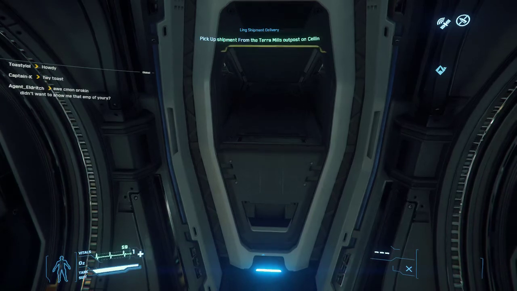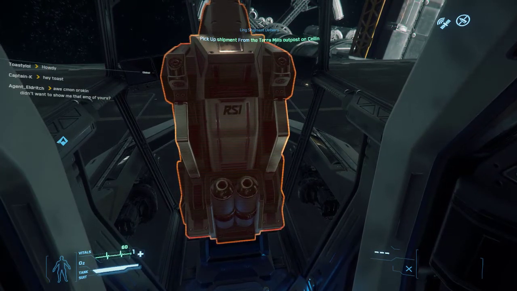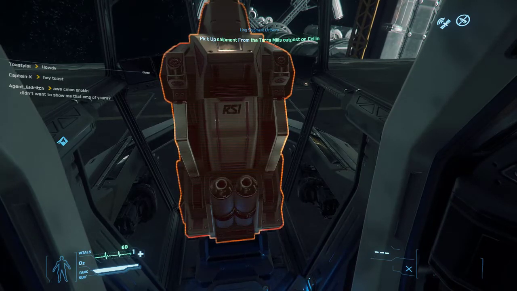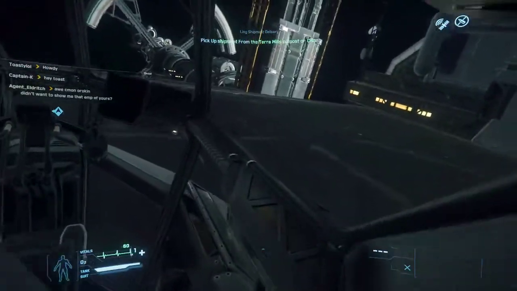So if you look at the top right-hand corner of our screen right now, you'll see a little satellite with the lines on it and then a bullet with a no symbol through it. So we're in an armistice zone, so you can't fire your weapon in here. And we're in monitored space because we have that satellite. So we're going to enter the pilot seat.